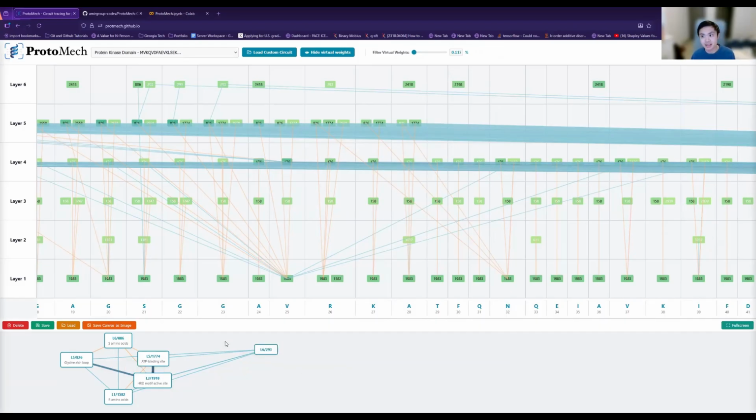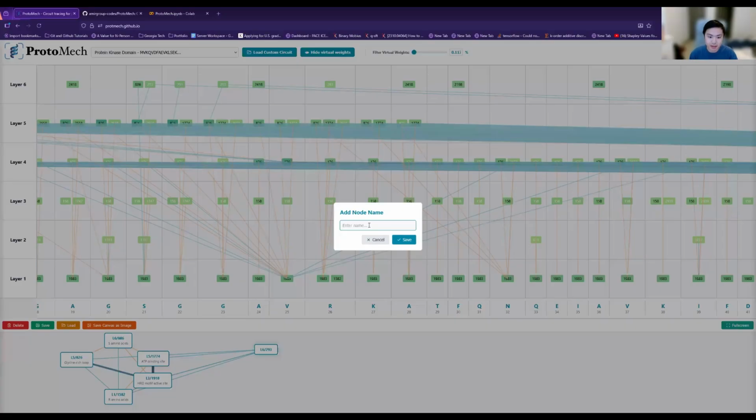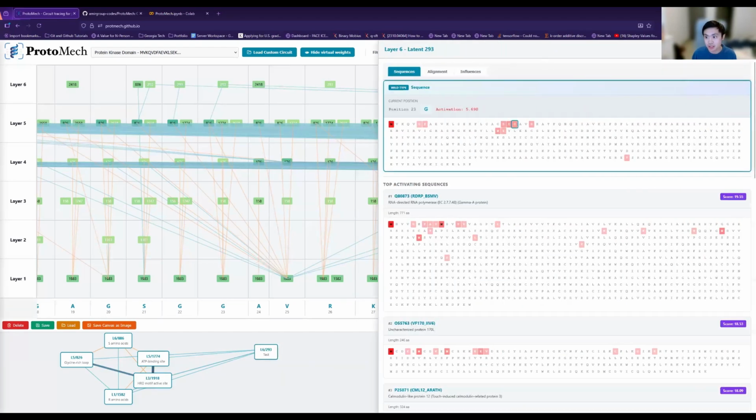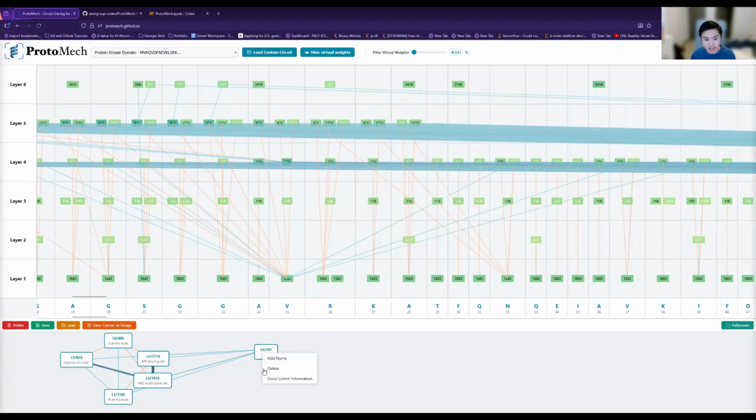If I then detect that there's a specific feature that I want to label, you can right-click, hit Add Name, and add whatever name you would like into the sequence. You also have the opportunity to right-click and show the feature information that we saw before. And of course, if you don't like this, you can always delete that. So down below, for all of our example circuits, we have all of the graphs that we analyzed in our paper from figures 3 and 4. Again, you'll also notice that there's a slider button here, which will allow you to show more weights. You can feel free to slide it as you see fit, depending on how your computer runs.